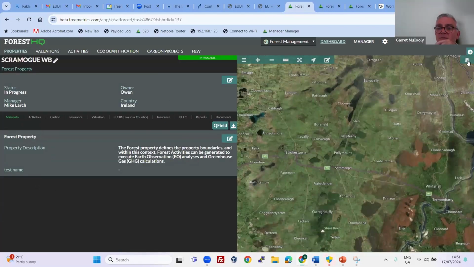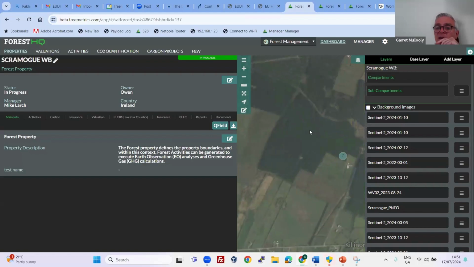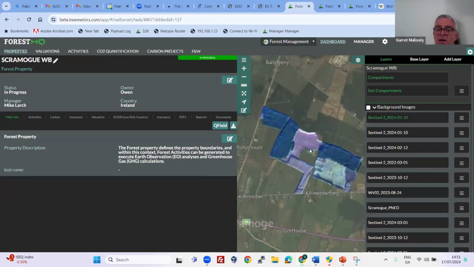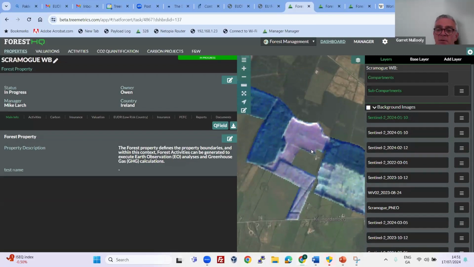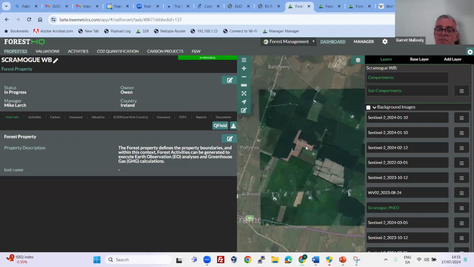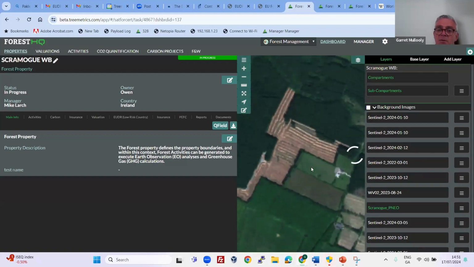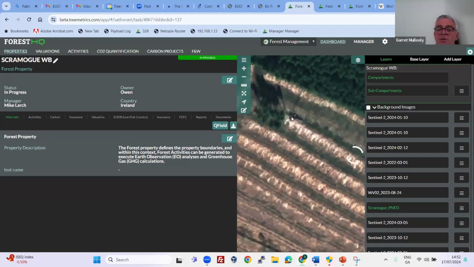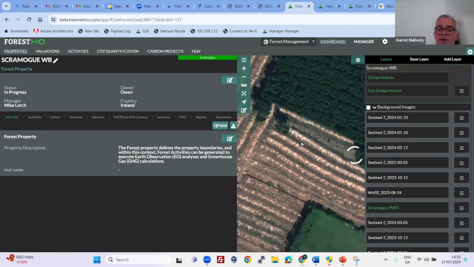Here's a range of satellite images that I have. This is the image as it is on Bing as a viewer, but if I look at the Sentinel image back in January, I can see that there's forest change here. This area has been harvested before January. If I go to a high resolution imagery that I brought in, here now is Pleiades imagery, and I can actually see the live harvesting happening. Here is the timber cutting machine at its location, and here are all of the logs as they're being produced.